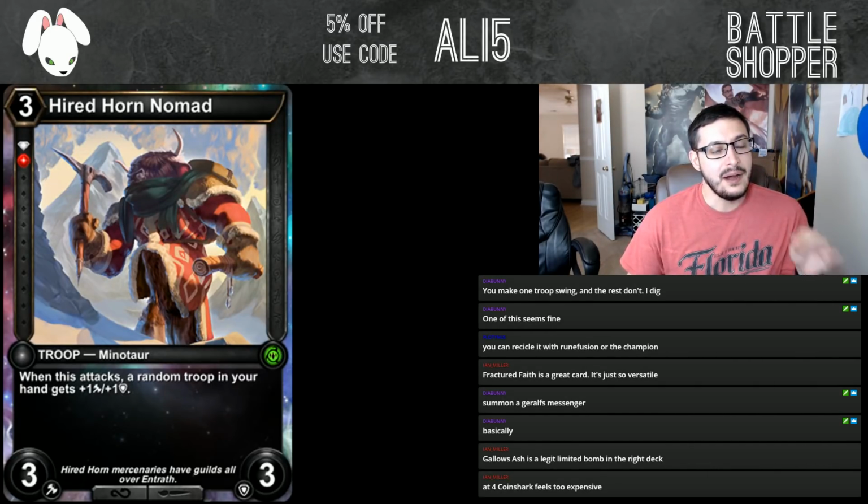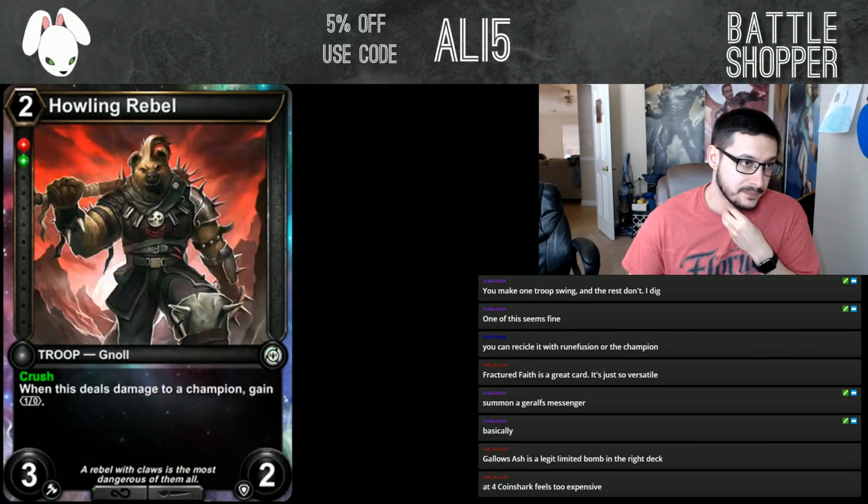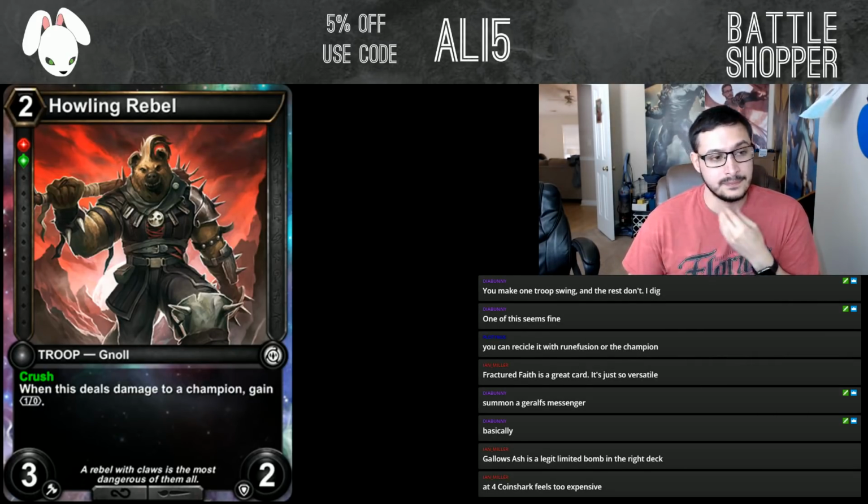Hired Horn Nomad, 3 cost 3/3 with attacks. Random trooper in your hand gets +1/+1. Limited. Howling Rebel, 2 cost 3/2 Crush. When this deals damage to a champion, gain a temporary threshold for this turn.